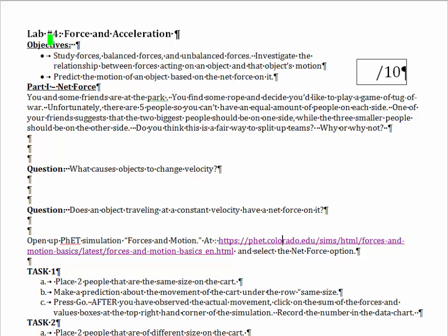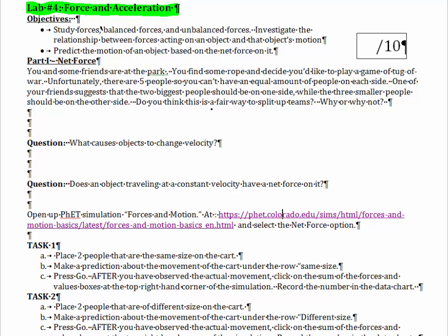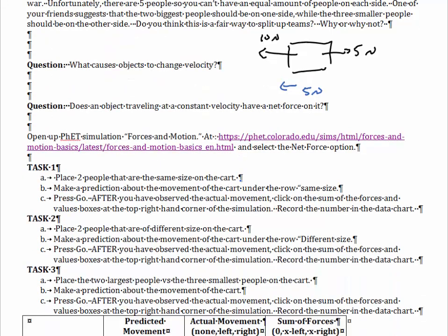Okay, so this is the introduction for lab number 4. I'm going to be talking about force and its relationship to acceleration. And actually it's going to be talking about a net force, and that's what the first part is about. I know that if I had a box and I pulled on it with, say, 5 newtons in this direction, and I pulled on it with 10 newtons in this direction, that this thing would have a net force, and that net force would probably be 5 newtons in that direction. So that's what the first part of this lab is all about.